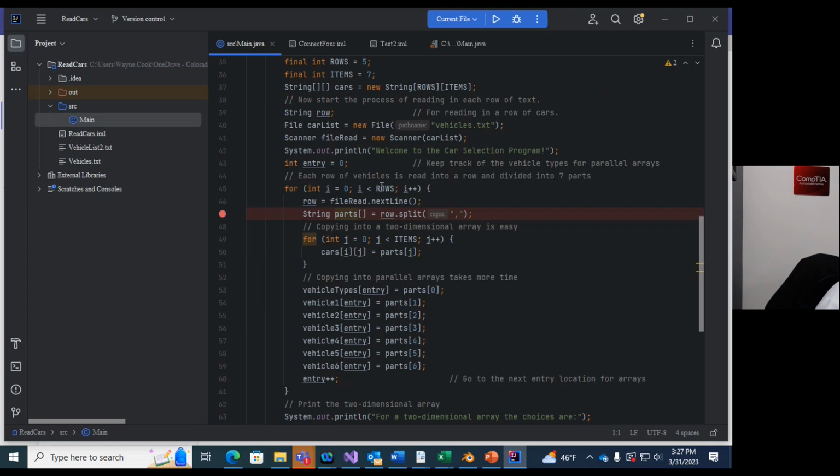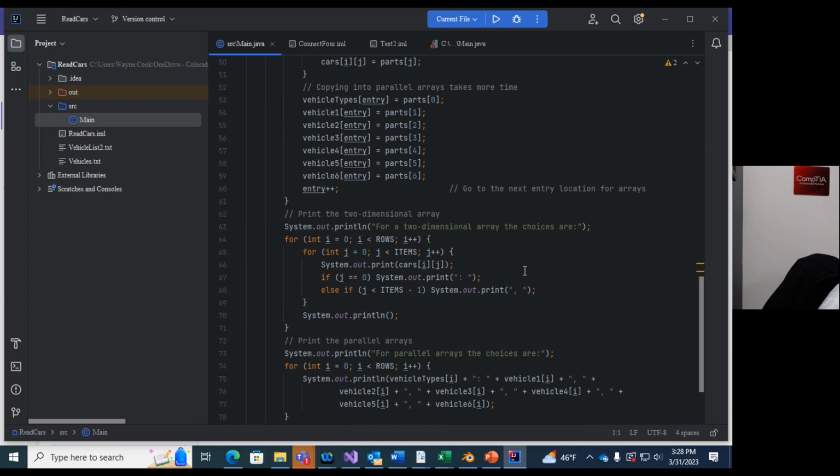I have a separate entry set up going from 0, and then the first array is the vehicle type, and I enter parts 0, which in the file is the type of the vehicle, and then for vehicles 1 through 6, I enter the appropriate part as derived from the row.